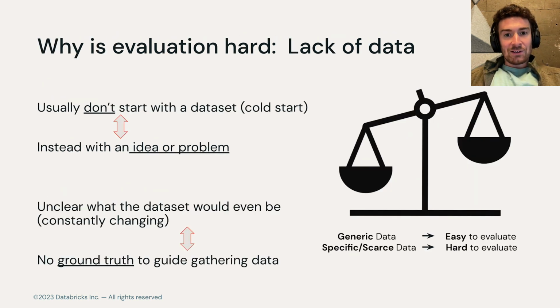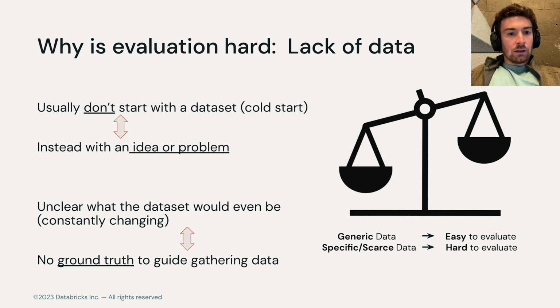So why is evaluation of these types of applications hard? First, it's due to a lack of data. So unlike traditional problems in machine learning, you generally don't start with a data set. You generally start with an idea, a problem or an application that you want to build, and then you start building and then you need to evaluate it. And you don't have the traditional machine learning training data set to start from.